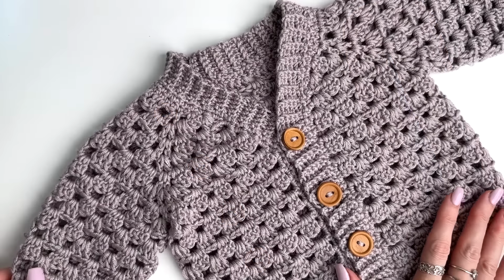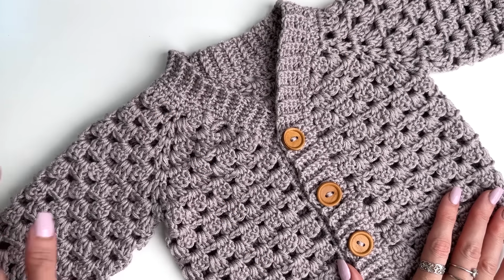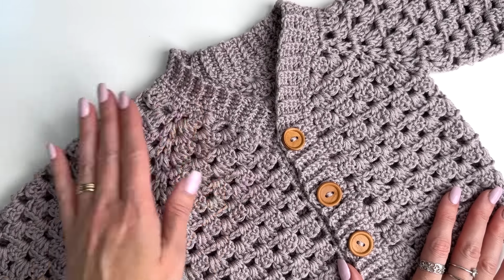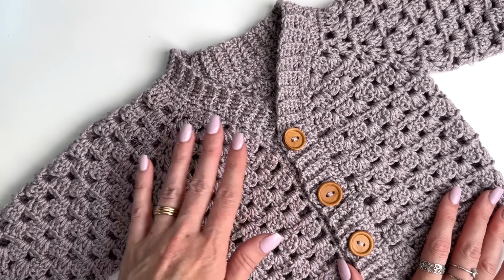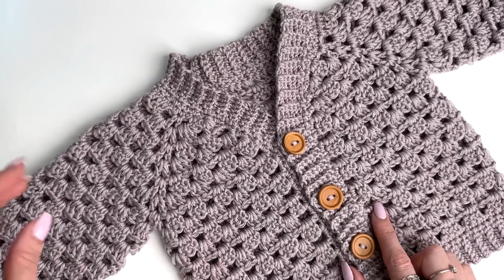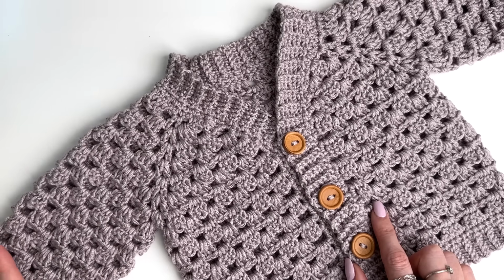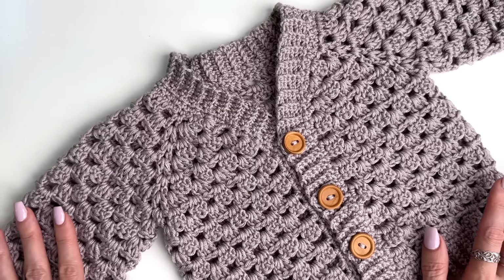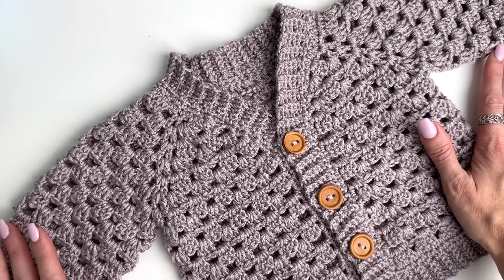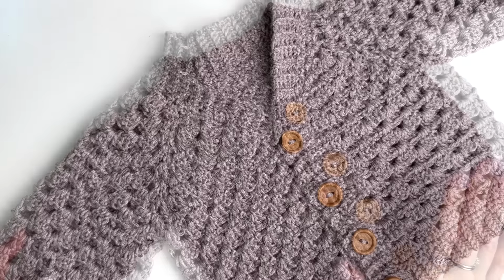The cardigan is a seamless design worked from the top down. So we'll begin with our yoke. We'll do some increases for these front panels, but we're going to continue to work this back in rows, and then we'll join on and do the sleeves in the round. But it is completely seamless, so you can make easy alterations by making the sleeves longer or shorter, and same with the body.